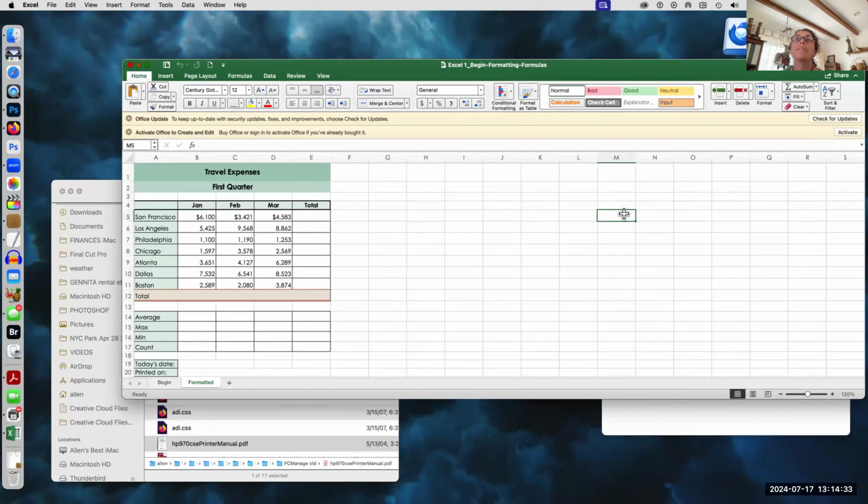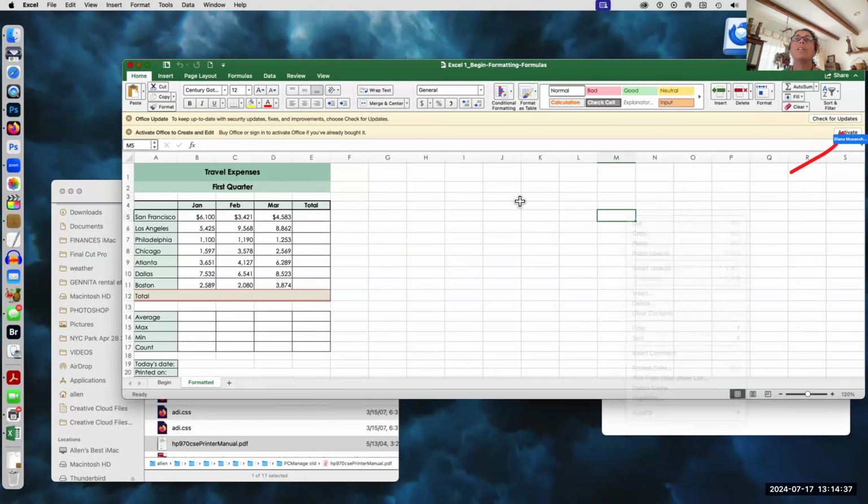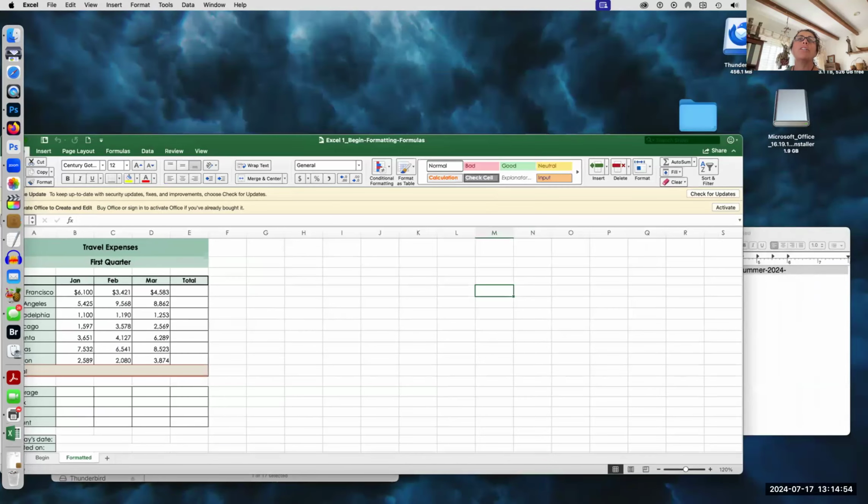What do you mean, activate? You don't see here a little button? I'm pointing to it with an arrow. Look at where I'm pointing with my mouse. That says activate. Do you see the word activate? You might have Zoom in the way. You need to bring your Excel over. Not so much. You don't want to lose all of your tools. Bring it back in.